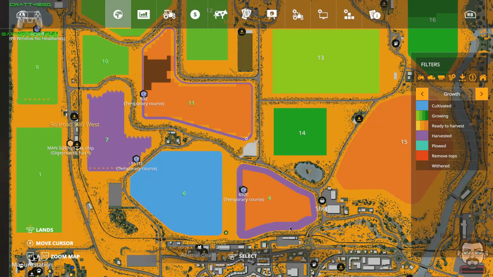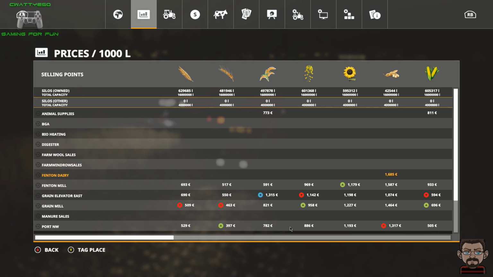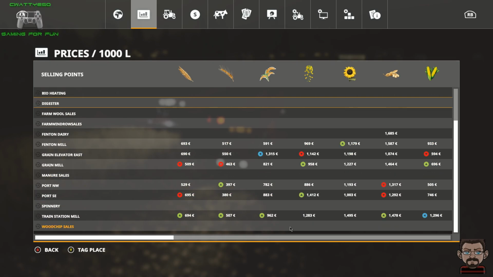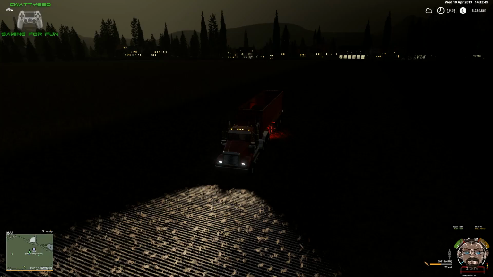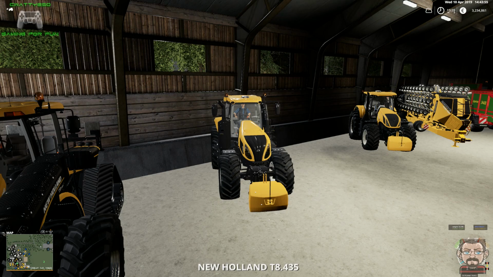Wheat. So, check the pricing for wheat. See where we're going to go and take this and sell it. Figure out what's close. Grain elevator east, is that it? I think that's it, isn't it? Train station mill is the one in the middle of the map. Port southeast is on the decline, so I think we're going to probably get to that place, which I think is over there. It is indeed. And it's getting too dark for me to see.